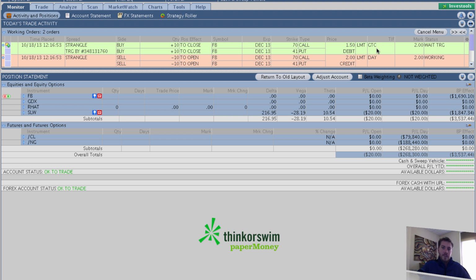So there you have it. There's a good example of how to automate profit taking. It's something I practice on pretty much every option strategy I do. And it's something that you can highly consider practicing. Give yourself as much edge as possible in this game, because it's a very difficult game to play as it is, so you might as well give yourself as much edge as you possibly can in order to ensure that you have long-term success in this business.